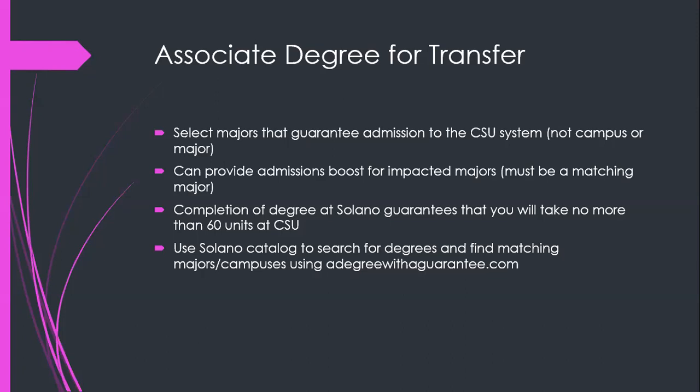So you want to make sure that when you're looking at schools, you see whether your associate degree for transfer is actually a match to that school, because often they are, but it's possible that there are even certain concentrations that aren't necessarily a match. That's something you want to check out, because you may not get the benefits of the associate degree for transfer, such as not needing to take more than 60 units or maybe not receiving the GPA boost.